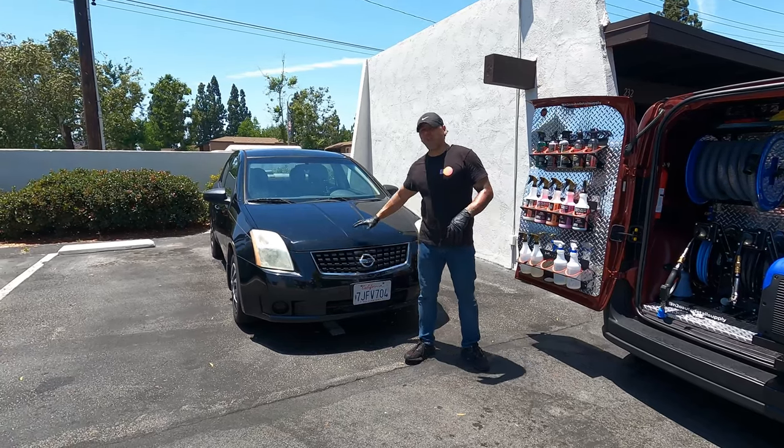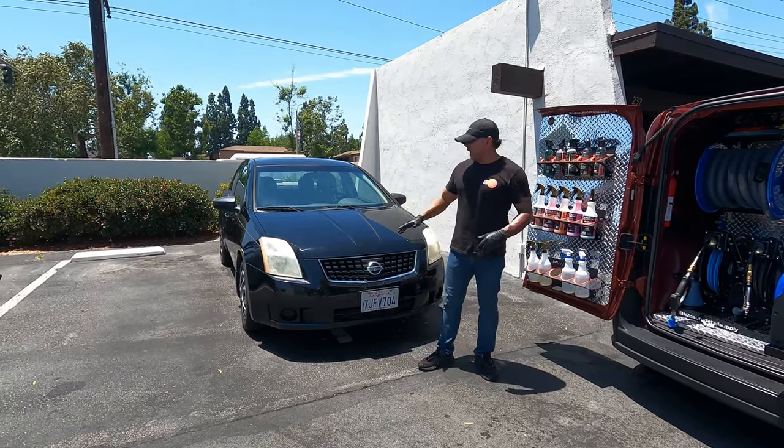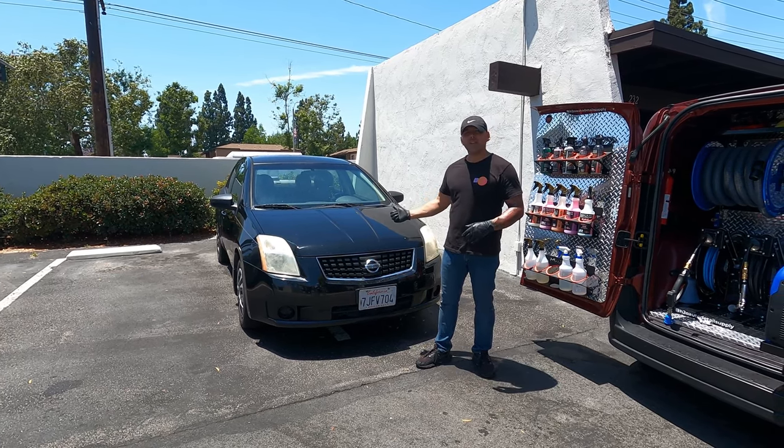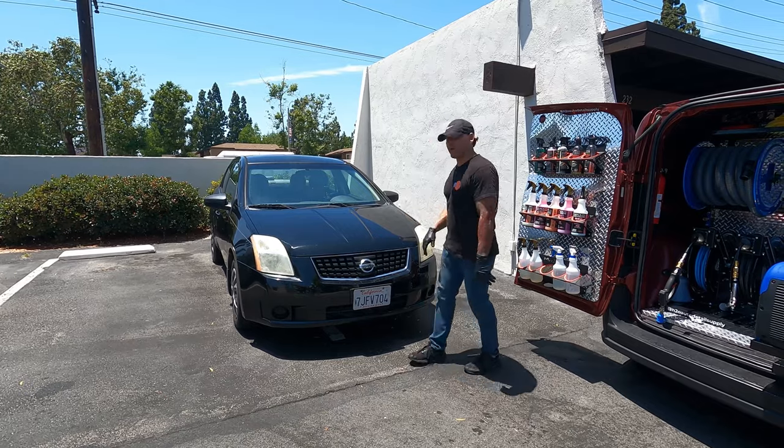Okay guys, so now that the wash is finished and I think the engine should be dry now, we're gonna go ahead and dress the engine and then get to the clay bar process.